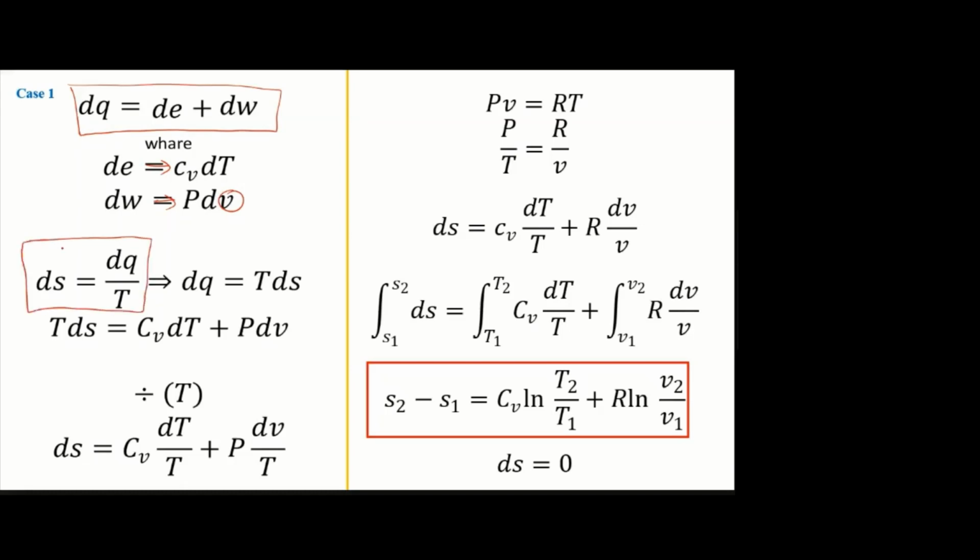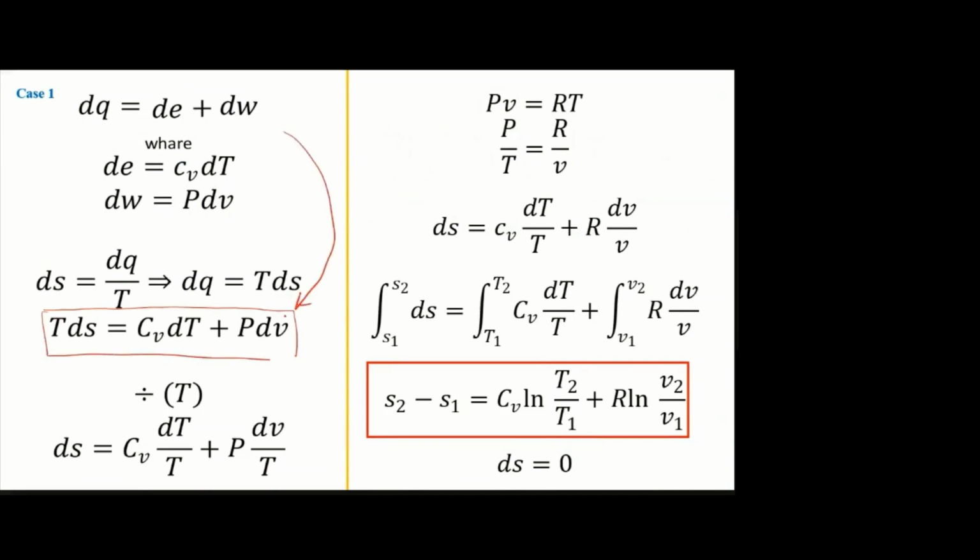I can take from the change in entropy equation. So this is change in entropy: ds is equal to dq by T. So I can write dq is equal to T ds. So I now have three terms that I can substitute in this first equation. If you substitute, instead of dq it is T ds, instead of dE it is Cv dT, and instead of dW it is P dV. So the first law of thermodynamics I converted like this from here to here.